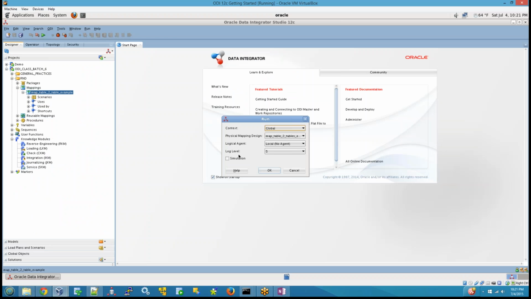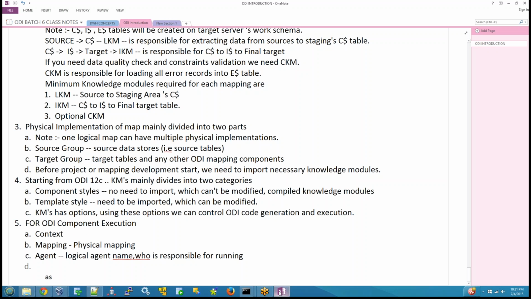the log level. Log level in the sense is how much detailed information we will specify. How much level of mapping execution statistics will be prepared.